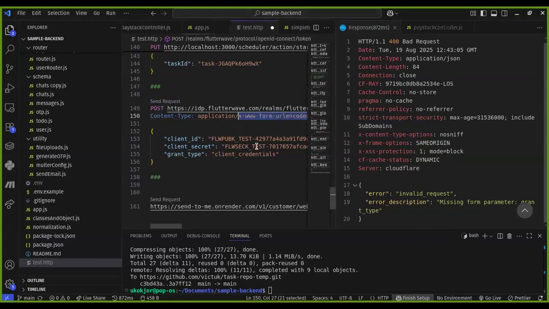So it's missing the grant type, but here is the grant type.